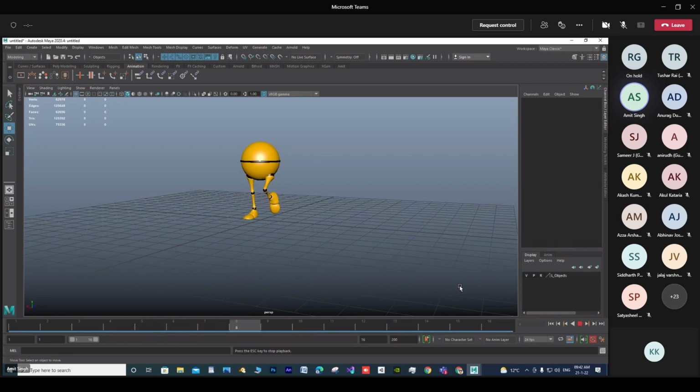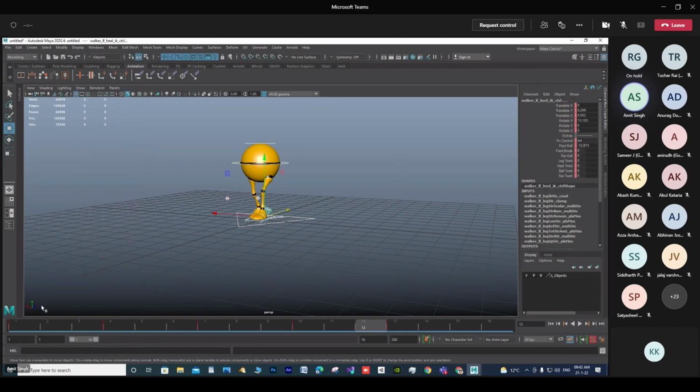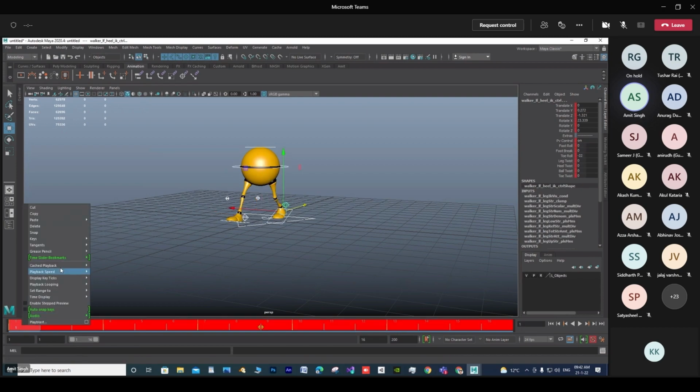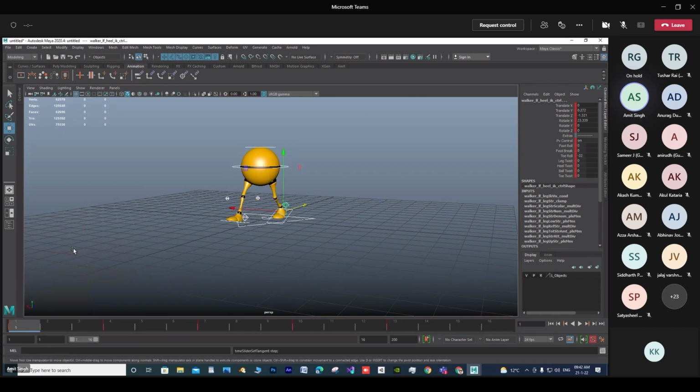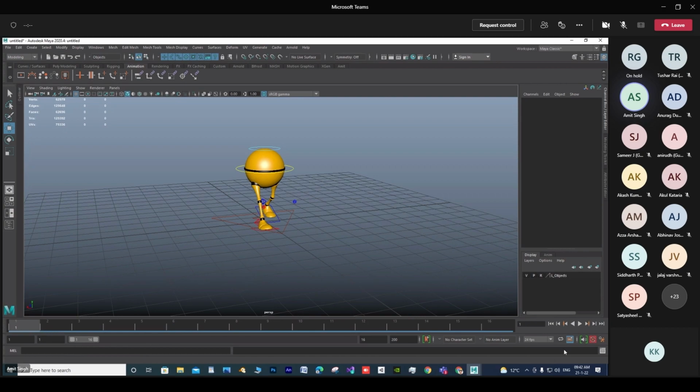Okay, it is just, you can say, a very one step pose only. If you select all this, double click here, right click, tangents, go to step, and you can see it's only showing the step only.